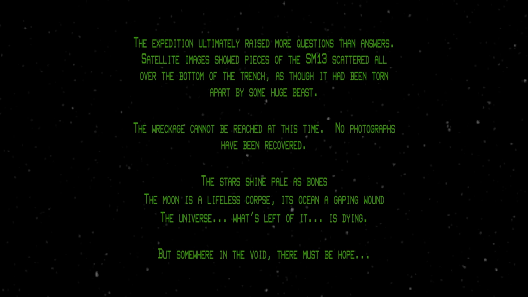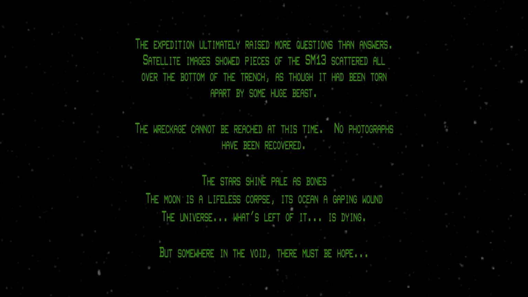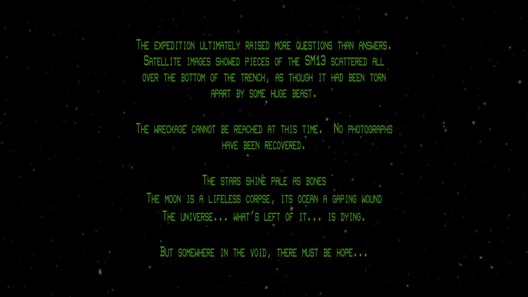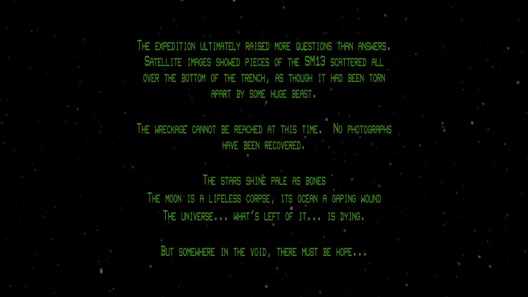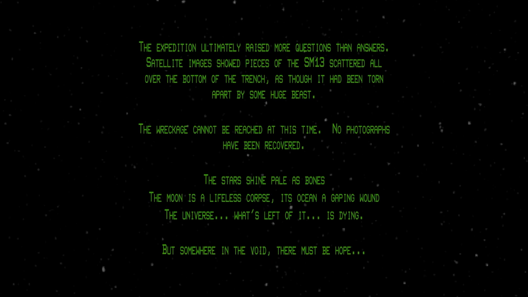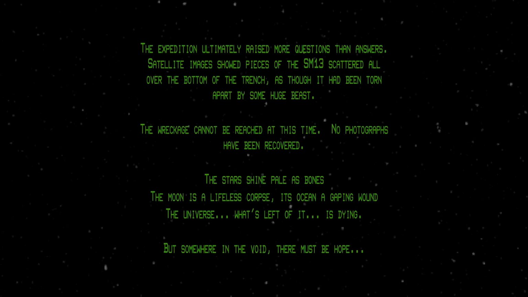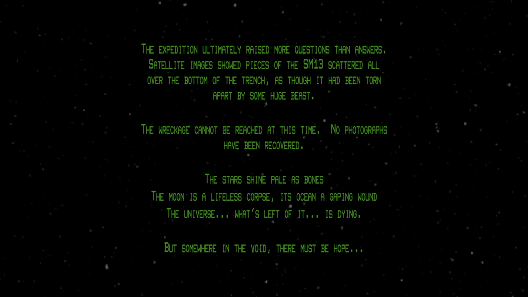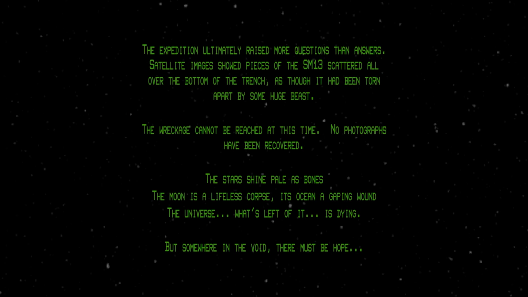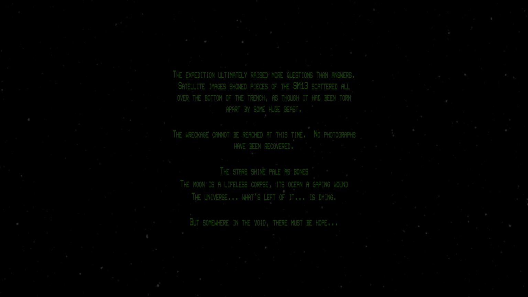The expedition ultimately raised more questions than answers. Satellite images showed pieces of the SM-13 scattered all over the bottom of the trench. As thought, it had been torn apart by something, some huge beast. The wreckage cannot be reached at this time. No photographs have been recovered. Oh, we took all those photos for nothing. The stars shine pale as bones. The moon is a lifeless corpse in the ocean. And the universe is dying in the void of... I didn't get to read all that.